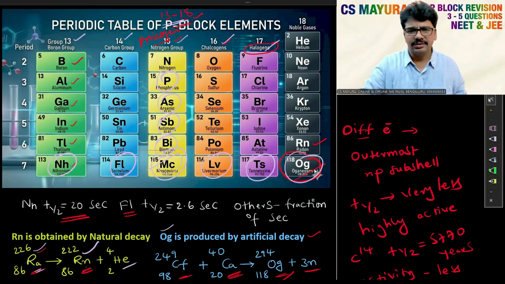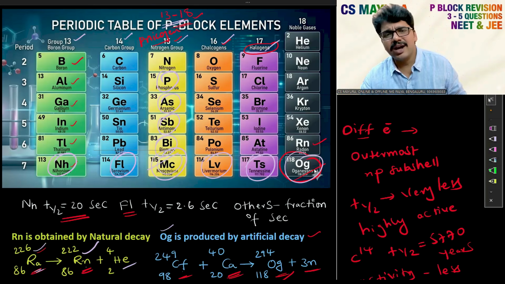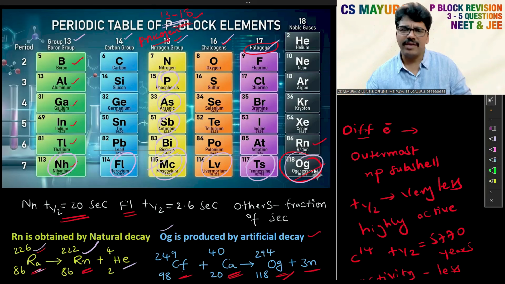Next, all these last radioactive elements we discussed, their half-lives are very less, within seconds or fractions of seconds. And this was very clearly mentioned in the NCERT. There is importance for this half-life. What is the importance? The elements whose half-lives are very, very less, minutes, seconds, or fractions of seconds, their activity is very high. Their radioactivity is very high. They emit a large amount of radiation.